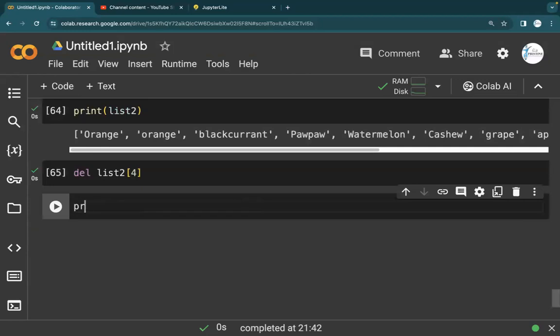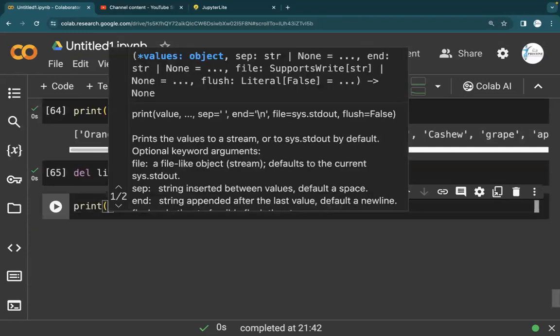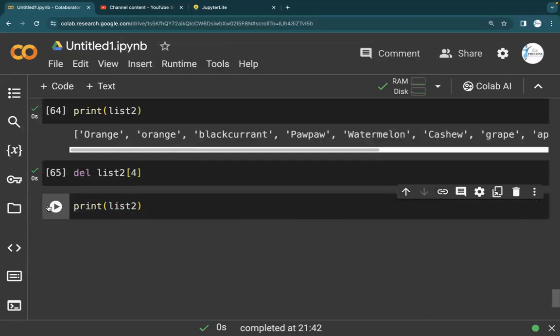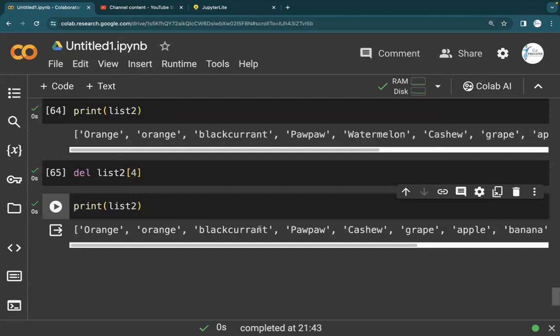The only reason why I encourage you to use pop is because sometimes you might forget to specify what you want to delete, whereas you're going to delete everything you have in your database. Index number 4 is 0, 1, 2, 3, 4, so watermelon has been deleted from the list using the del keyword.